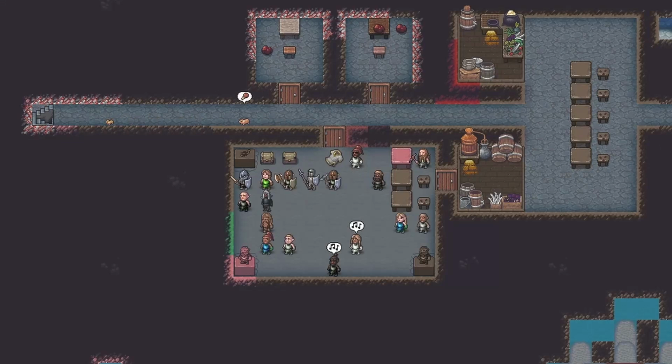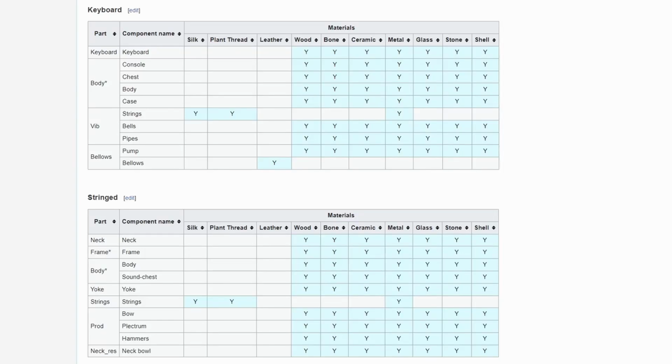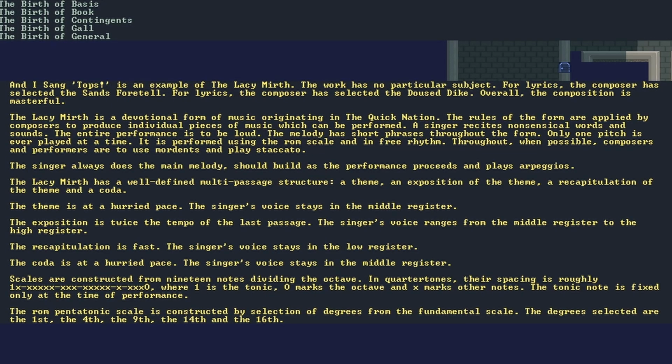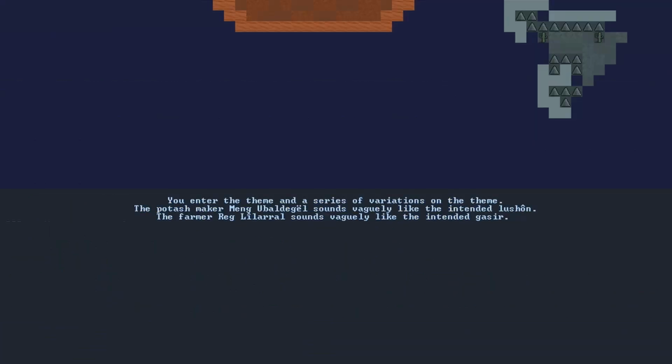Music in Dwarf Fortress is really cool, but also really complicated. Procedural instruments are varied and interesting, but also require 5 different workshops to build. Songs are packed with history and music theory, but tie my brain into knots when I'm trying to figure out what kind of song the farmers in the local borough would like to hear.